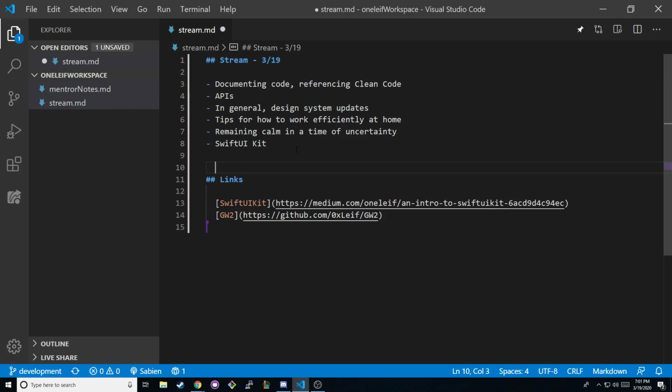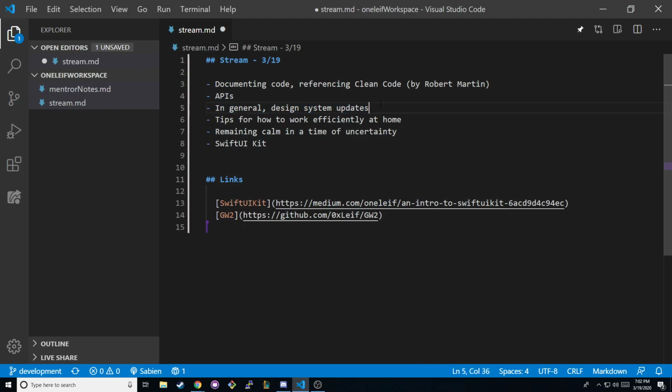we have quite a few things that popped up in the Discord channel this week, of things that people wanted to know or were curious about. Just as an overview, we're going to talk about documenting code in one of Zach and I's favorite books, Clean Code. Actually, I should add that to make it easier to find. We're going to talk about APIs, what they are, how to use them, and why you should use them when you're getting started.